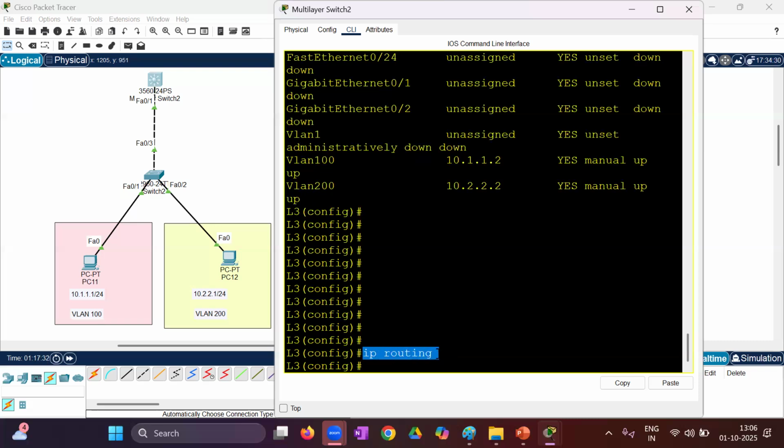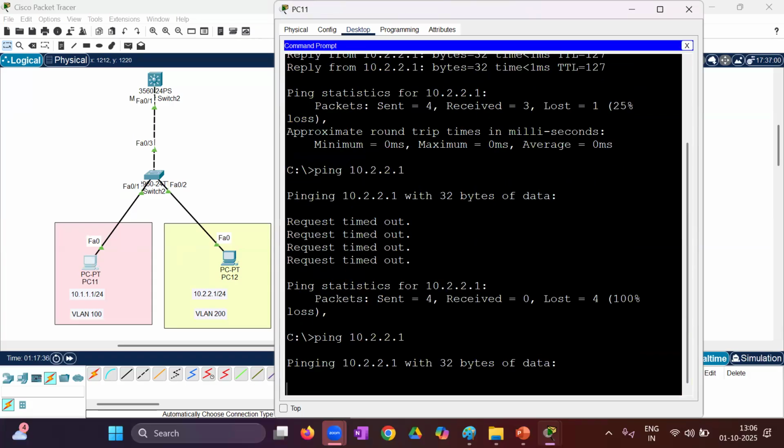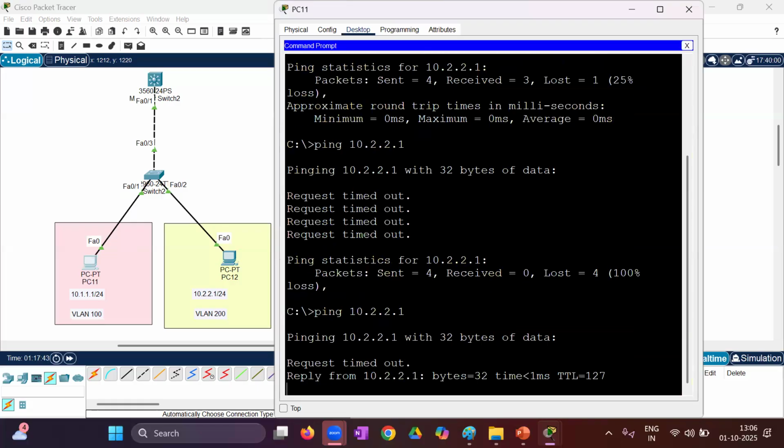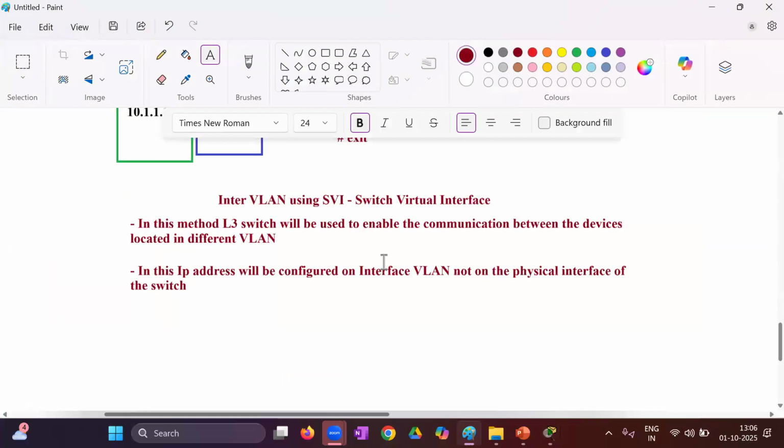If you have given this IP routing command, then ping again. Pinging. Yes, it is pinging. Got it? This is the switch virtual interface. Write down the commands for this.